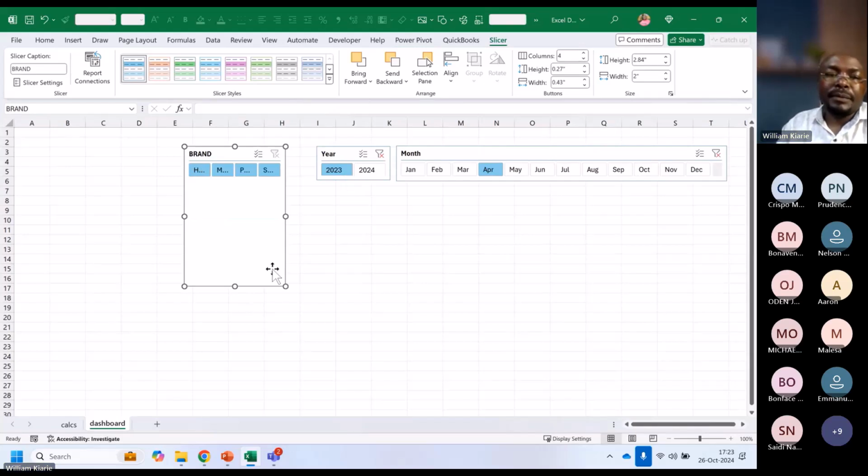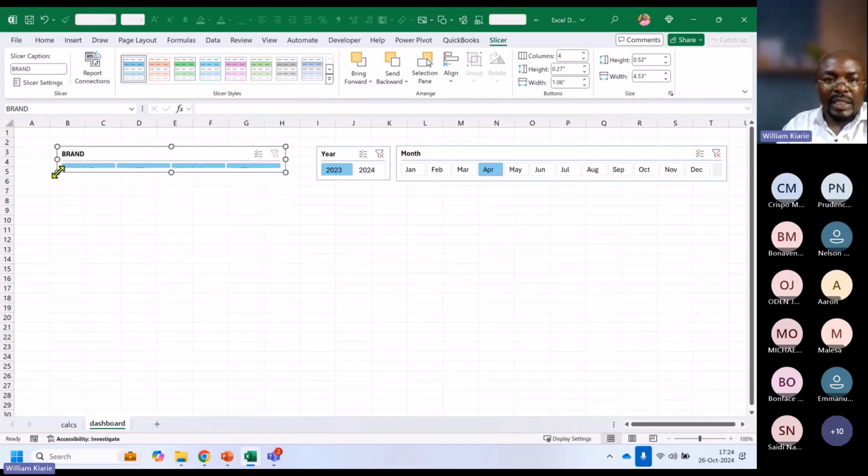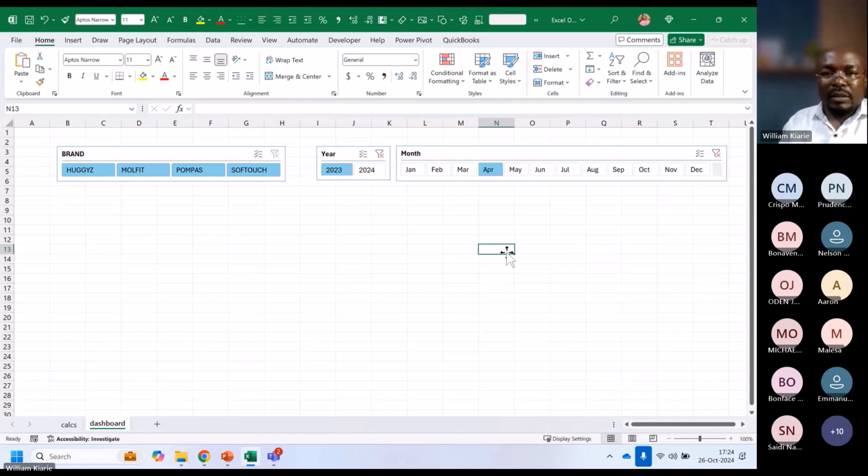And then resize accordingly. So we have the 3 slicers. If you want to be exact, you can play around with this to show it the way it should be. But yeah, you have the slicers there.